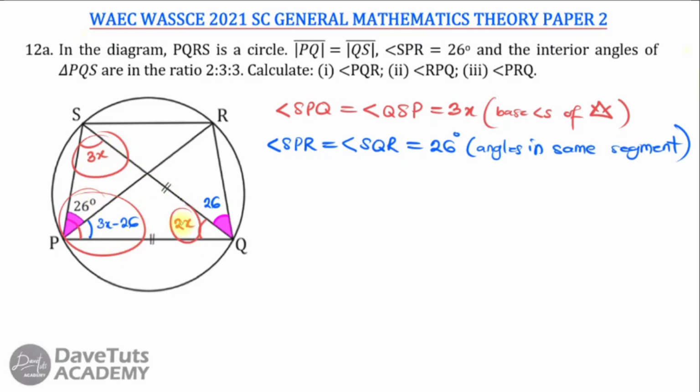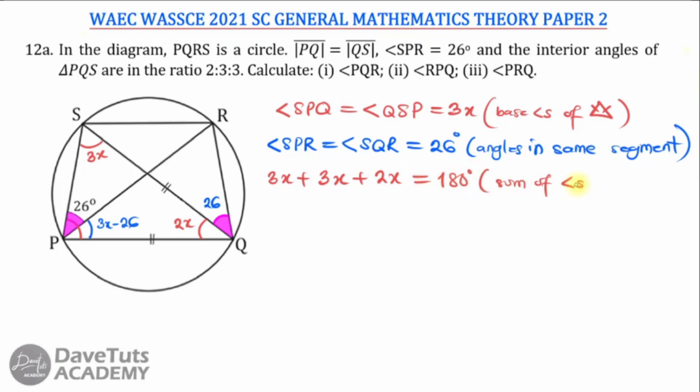The sum of the three is going to give us 180 degrees as the sum of angles of a triangle. So I can say 3x plus, here we can see 3x minus 26 plus 26. The 26 will knock out, so it's also 3x. Then plus 2x, this angle here. The three of them will add up to 180 degrees because the sum of angles of a triangle is 180 degrees, and this can help us to solve for x. 3x plus 3x, that is 6x, plus 2x, that's 8x is 180, such that we can just find our x to be 180 over 8. That is, 8 in 18 is 2, remaining 2, 8 in 20 is also 2, remaining 4. 4 over 8 is 0.5, so x is 22.5 degrees.